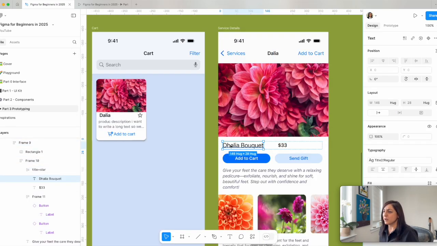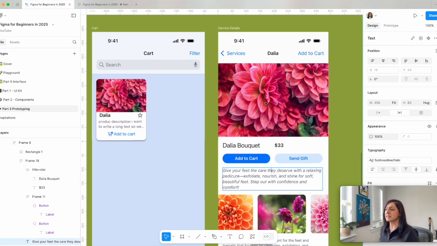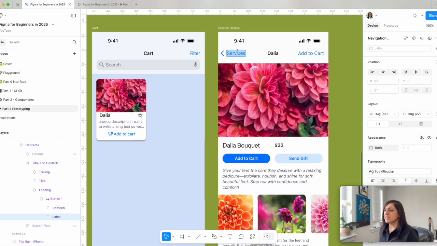Let's make sure here also it doesn't have an H. Sometimes it's written with an H, sometimes it's not. And we want to say come back to, basically in iOS, you always go back to where you are. So in this case, we're creating an interaction for the cart. So I want to come back to my cart.